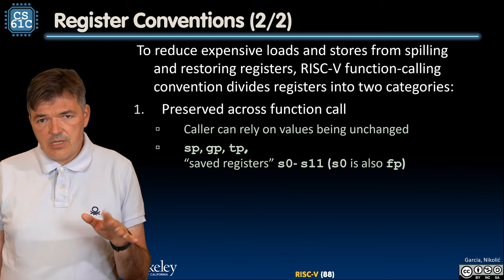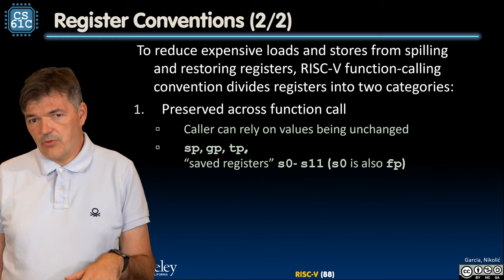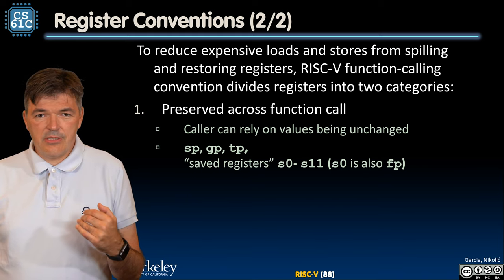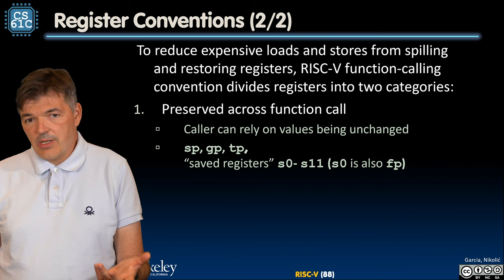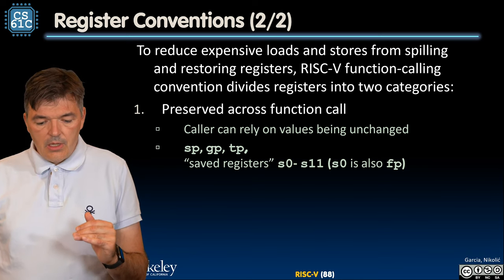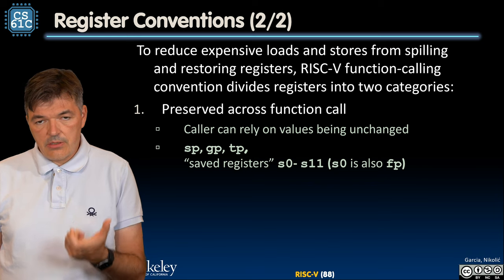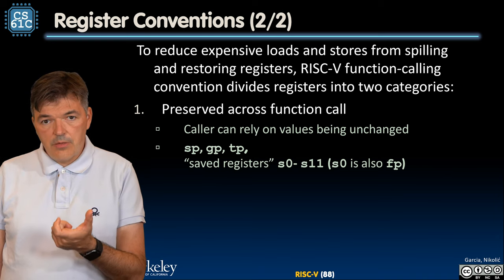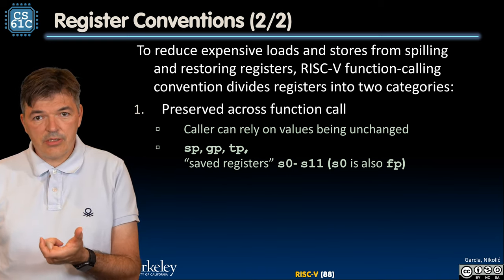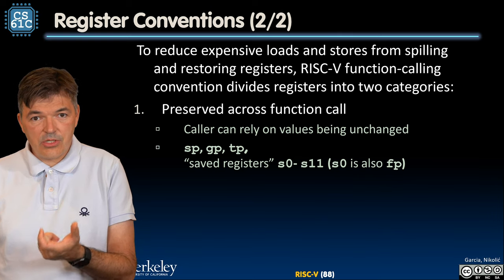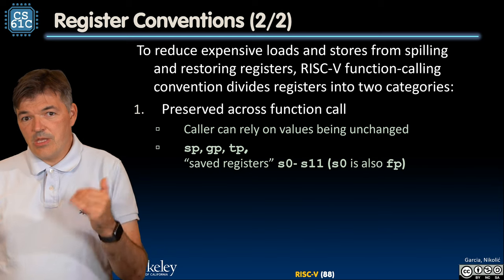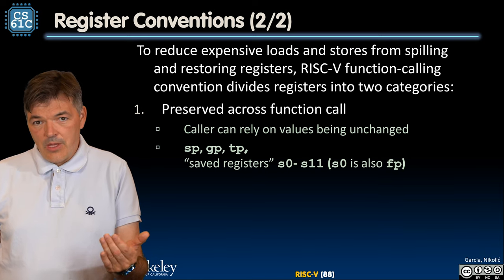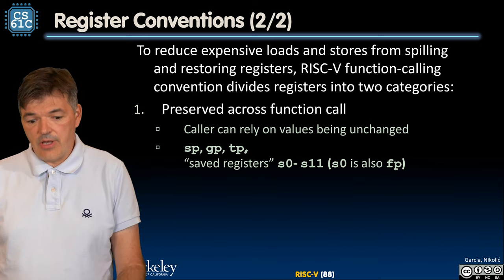There are a few other pointers that we are not going to touch here. There's a global pointer, a thread pointer, and a frame pointer. Those are generally touched by the compiler and the operating system. And then there are saved registers. There is a dozen registers, S0 to S11, whose values are going to be untouched. So they're not going to be scribbled over, and if we need to use them, like we did in the previous example of a function call, the callee will need to restore their value.